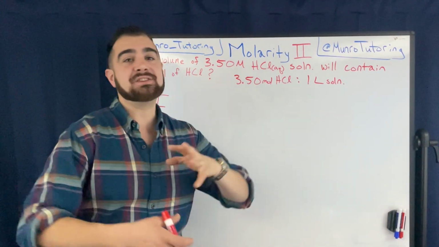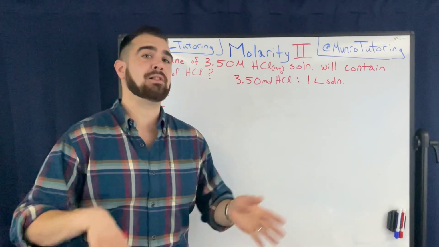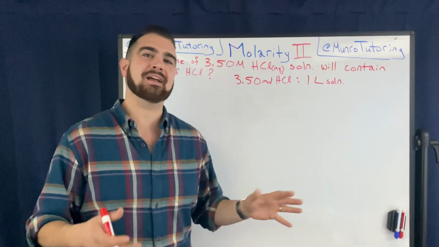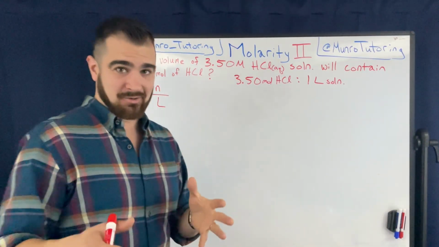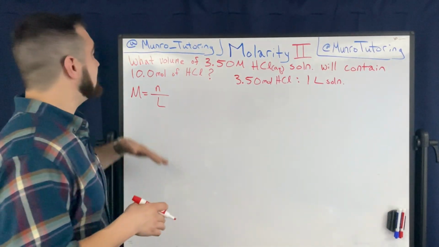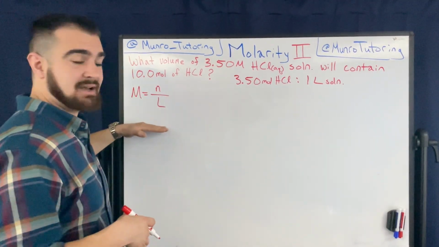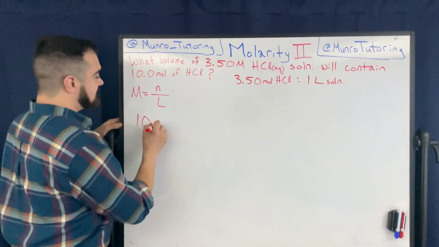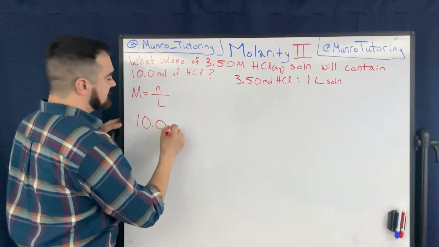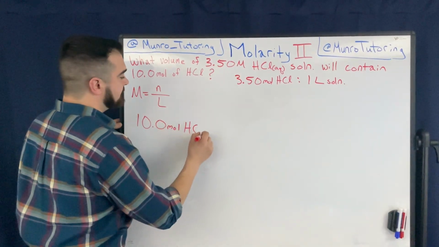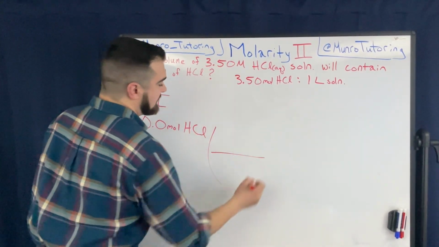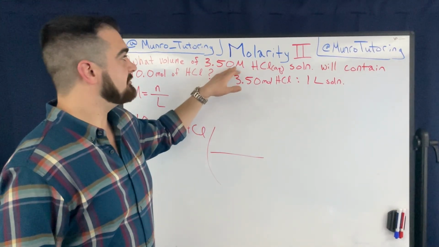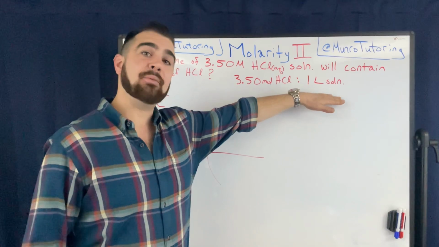And now we can just do dimensional analysis to solve this problem. We don't have to flip around formulas. We don't have to memorize anything. We just plug things in and cancel units out, and the units tell us what to do. So, like I taught you last time, we take the given quantity and put that to the left, and then we make our parentheses in order to cancel out the units. So we are given 10 moles of HCl, and we open up our parentheses and put our fraction bar, and then we take the molarity, rewritten as a conversion factor, and plug it in here to cancel out the units.